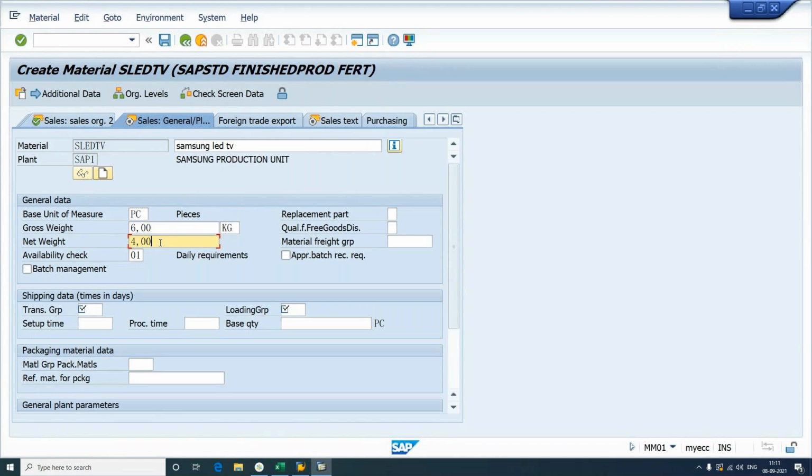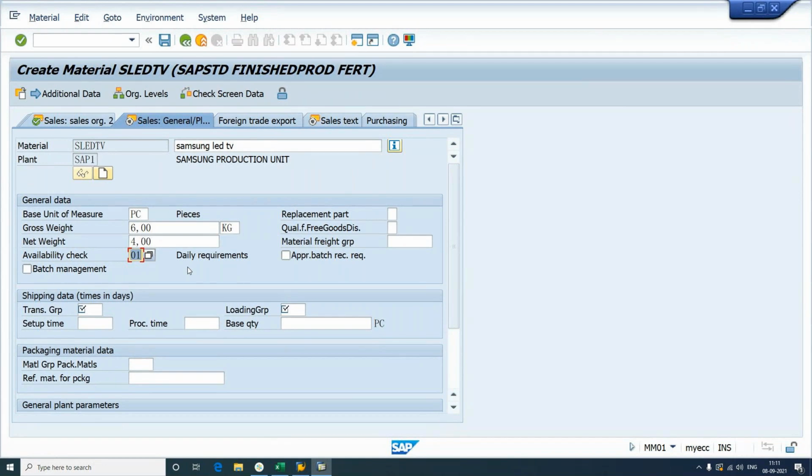By default these values have been copied, but there is one important field by the name availability check. By default, we are going to maintain it as 01, daily requirements. So whatever stock we require, we need to update it on a daily basis to our inventory team as well as to the production team to make it ready.